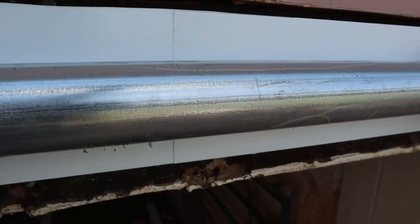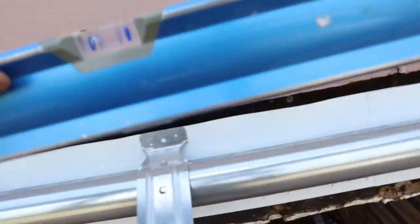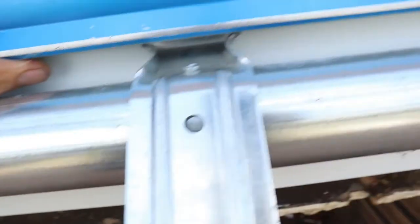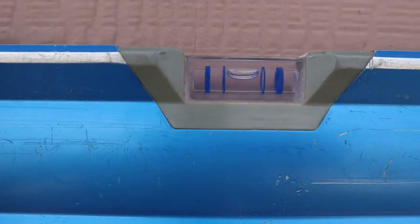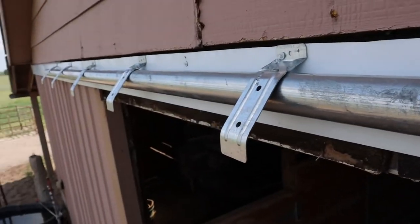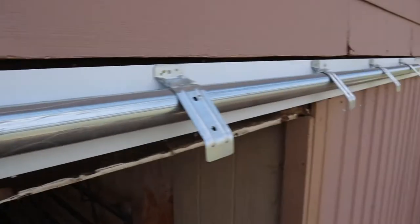Now it's important to make sure it's level. So I'm going to show you. I'm going to go where they're all consistent. And you can see right there, right in the bubble. Perfect. If you don't have it level, it's going to want to roll to one side. It'll roll down that way or roll down this way. So that's good. We're going to go ahead and do that. Make sure it's straight, and then I'm going to finish this and move on.